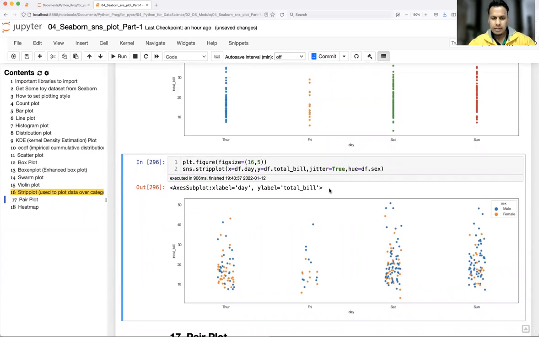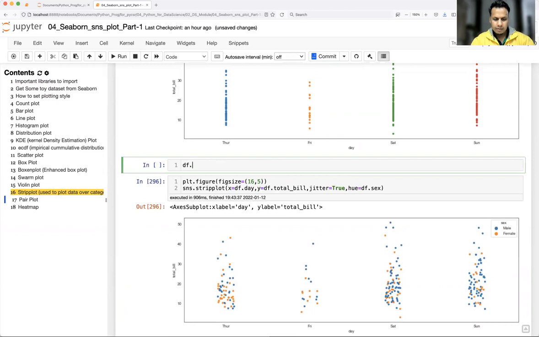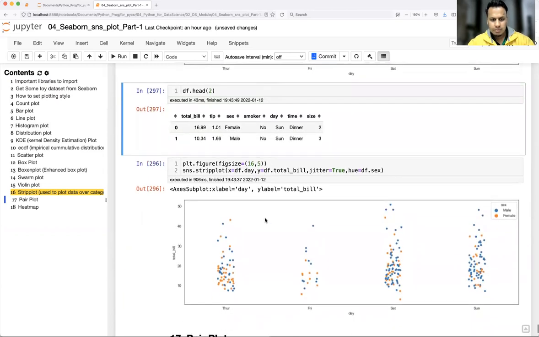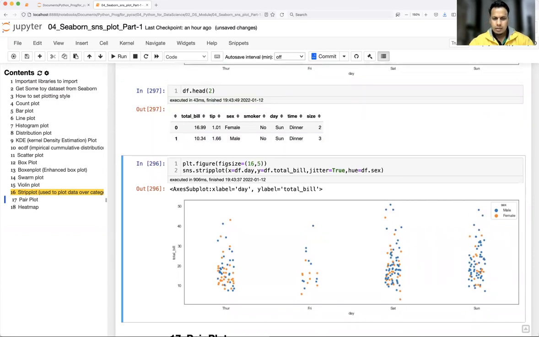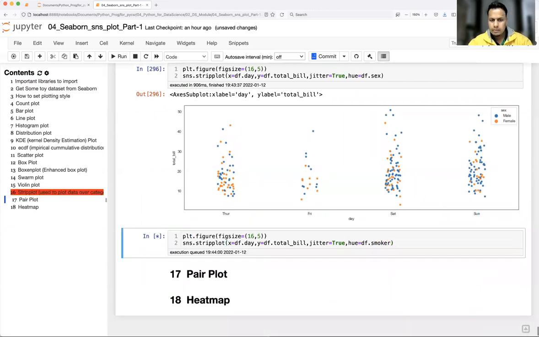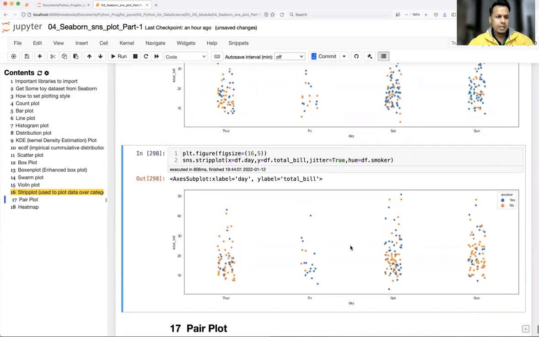Now what else can we take? Any other categorical value we have? Smoker versus non-smoker. Yes, let's talk about smoker, yes and no. So that's how you work with strip plot.